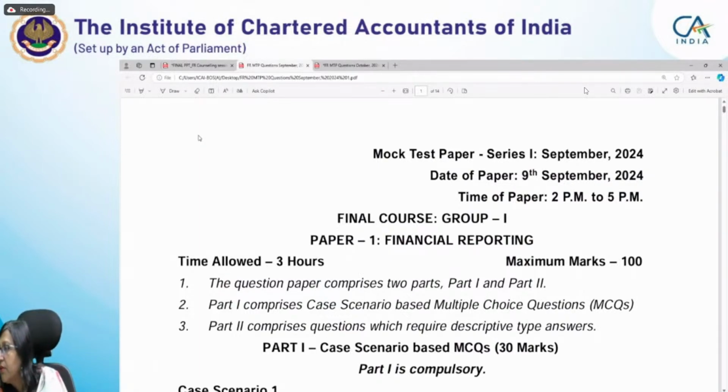Okay, one, Aditi asked, why do we reclassify some expenses from OCI to P&L, like exchange difference in OCI? See, beta, first of all, we have to understand this concept. Why do we create OCI? What is the need? Everything can be routed to P&L, but why are we creating a separate section, other comprehensive income? The reason is that there are certain gains or losses which are not realized in cash, or they are not actual gains or losses, but you are incurring them and they are not exactly in the form of cash.